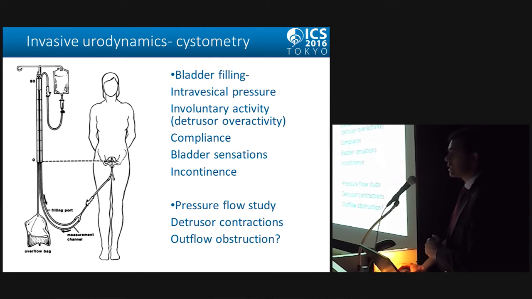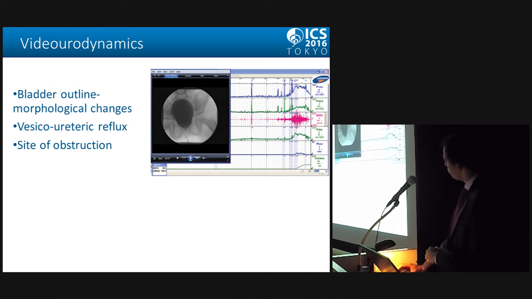The earlier question about difficulties in voiding could be answered in a pressure flow study, as it will clearly tell you whether there is a high pressure, low flow situation, which would suggest an outflow obstruction, or a low pressure, low flow situation, which suggests that the detrusor muscle is not contracting. And as Thomas mentioned, if rather than saline one uses a dye and takes x-rays, one has a video urodynamic study, which provides additional information and therefore should ideally be performed in the neurological patient if the patient requires urodynamics. It will give you an idea about the morphology of the bladder, the outline, so if there are lower urinary tract complications such as diverticula and trabeculations, but also it'll tell you if there's reflux, which happens if the bladder pressures rise, and also it'll tell you specifically what the site of obstruction is.